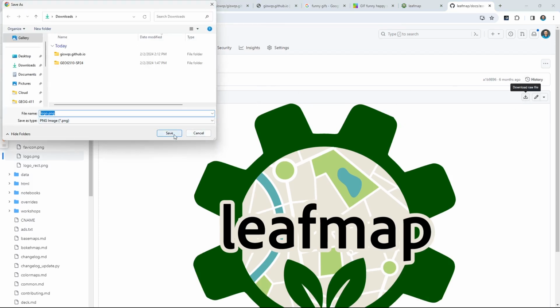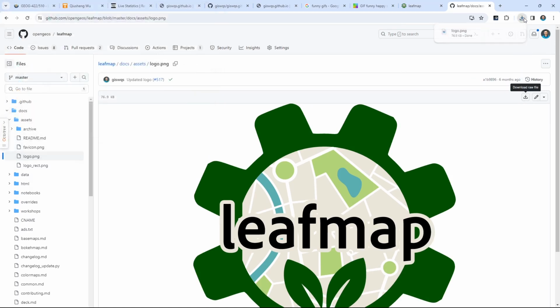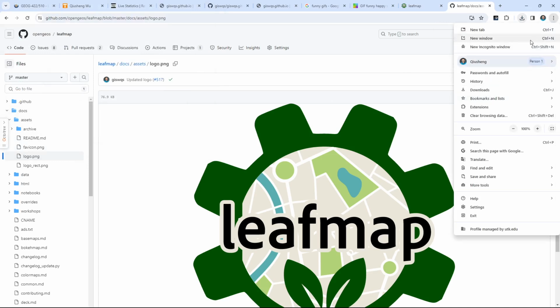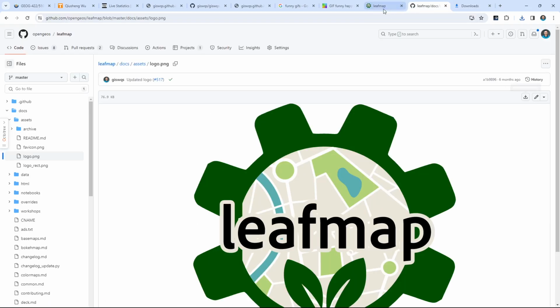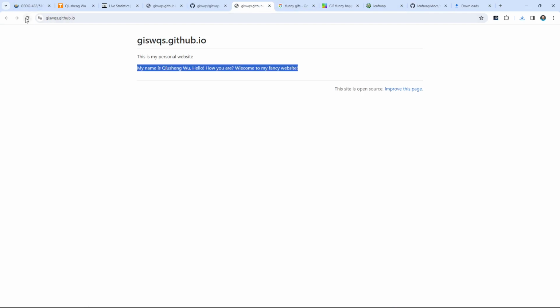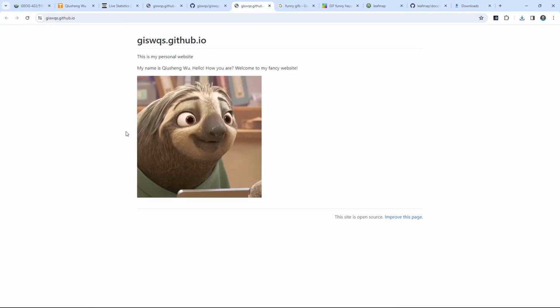Okay, let me download the file. Just add this one. Downloads. Yeah, basically it's the direct link. Anyway, let me see if this one is working or not. Okay, yeah, it works. It's just not on GitHub, but once it's rendered, it should show up on the website.